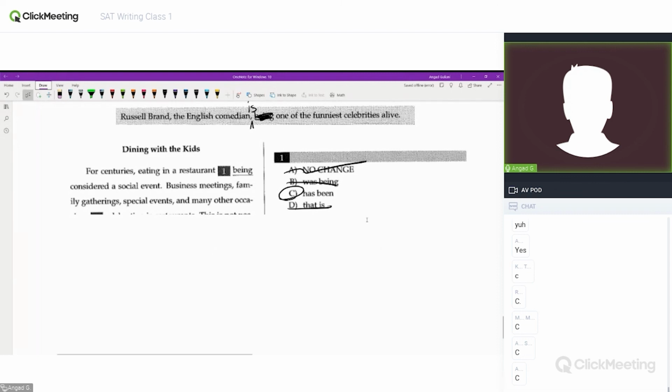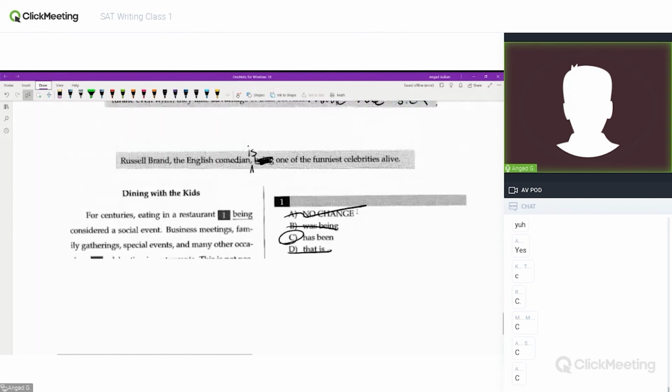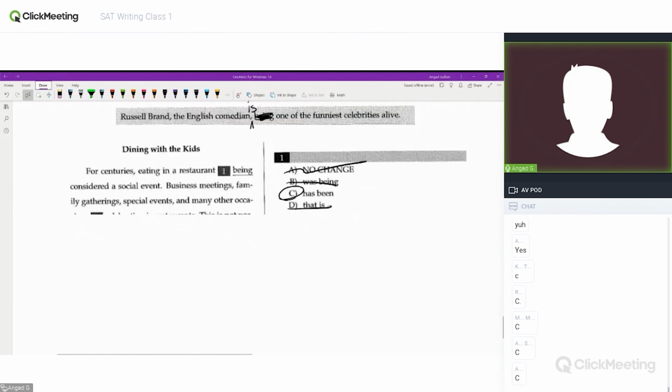Also, one quick tip. I'm pretty sure any choice with being has never been a correct answer on the SAT. Don't take my word for it 100%, but just be cautious when you see that, right? Don't doubt yourself too much. If you see being as a choice and you think it's wrong, don't doubt yourself too much. I think that helps me when I'm taking my SAT.